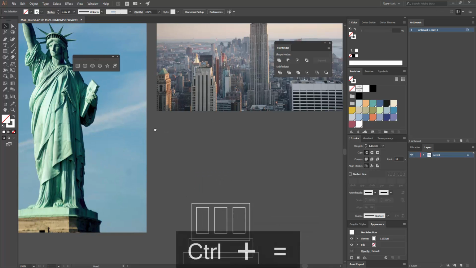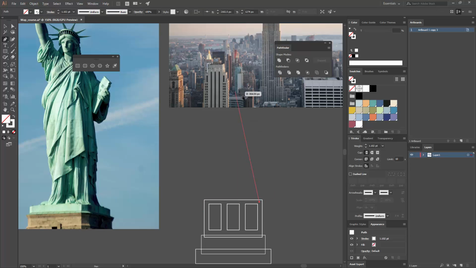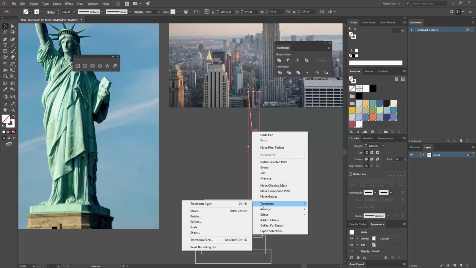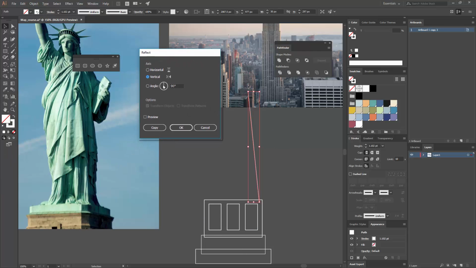So what I'm going to do is create a shape that is going to look like the body. So I'm going to go to my pen tool by pressing P on my keyboard, make a point here, then make another point around here. So you see it's kind of a line that is getting to a kind of triangle. Then I'm going to select this line, right click, transform, reflect, and when you do that, you're going to see this window, and you can hit a little preview to see in which axis you are reflecting. Make sure that you are reflecting on a vertical axis and hit copy.